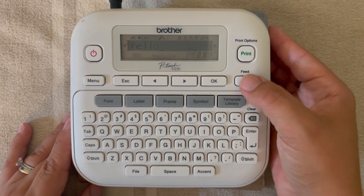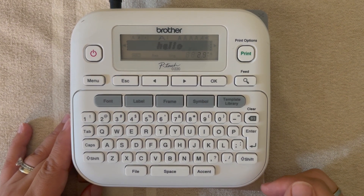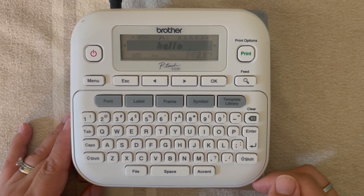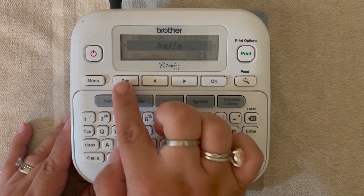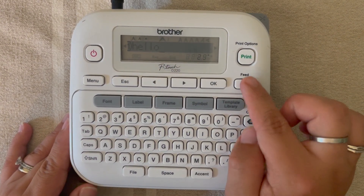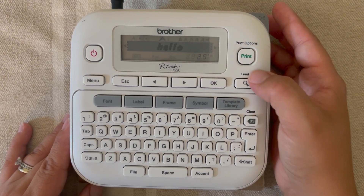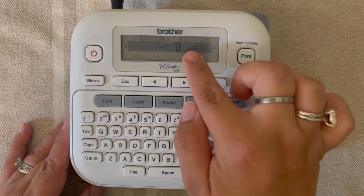When you're viewing this on your label maker it's showing you this specific font. Now we know we just changed our font, but you can't see that — the only way to see it before printing is to go ahead and hit this preview button, and now all of a sudden you'll see what that's going to look like when you actually print the label with the words you've typed. To get out of that we'd hit escape.